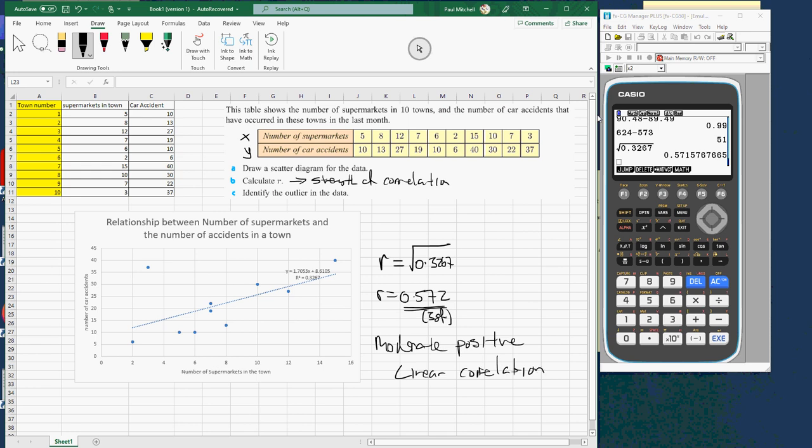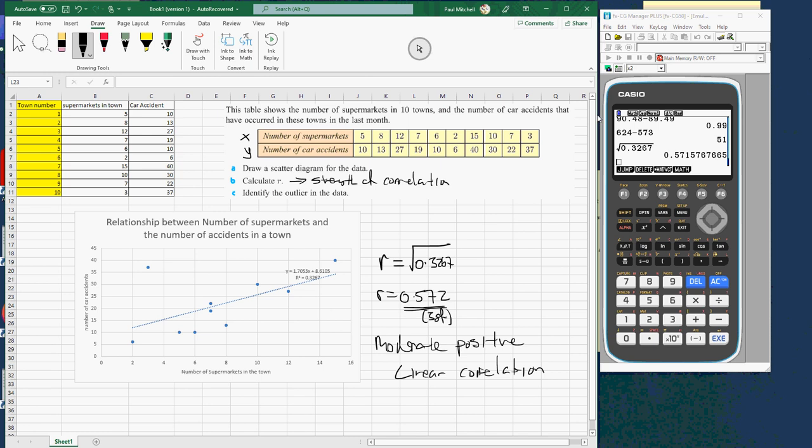So I can say with certain statistical evidence that yes, as the number of supermarkets increases in a town, we're likely to see the number of car accidents also increase in that town. So maybe it's small prangs, somebody parking and running into somebody else next to them.